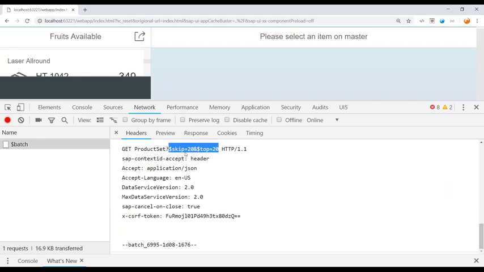That's the beauty of SAP UI5. You don't have to do all this nonsense yourself. All that is generated and understood by SAP UI5. SAP Fiori, SAP List Control is doing that for you. It is applicable to every control. You have a drop down, you have a checkbox, you have a table, you have a list. Everywhere it is applicable, it automatically understands and makes the backend call necessary for that.